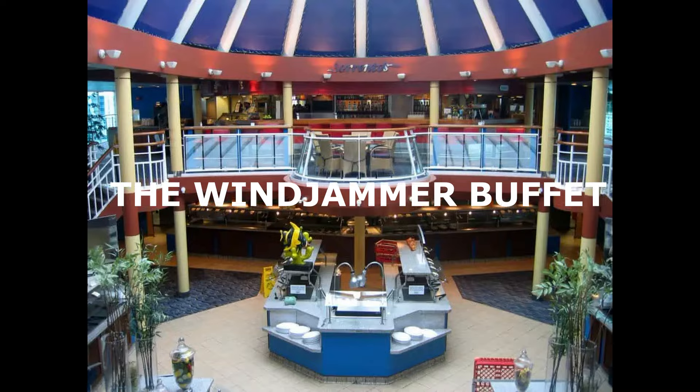The bar started filling up and we went into the Windjammer buffet, which was absolutely gorgeous. It was a two-story buffet, which was really unique at the time and you don't really see that anymore — a very nice layout with plenty of room for everybody. When you're ready for coffee in the morning, just go over and help yourself. There was a bit of a line at the main entrance waiting to get lunch, and the longer we were there the busier it got, but the big buffet spread looked great and everybody seemed to be enjoying the food.